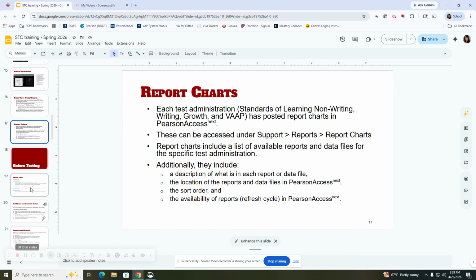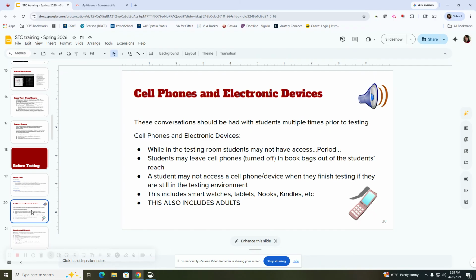Let's see, let me get down here. This is the test security part where we talk about the no-nos and all of those different things. Now, please know this is not because I assume that any of you have done anything. But it's nice to hear the same message as a reminder. It's just like I tell the STCs. This is going to be the same information you heard last year, but it's not a bad reminder for you to have because even I need the reminders.